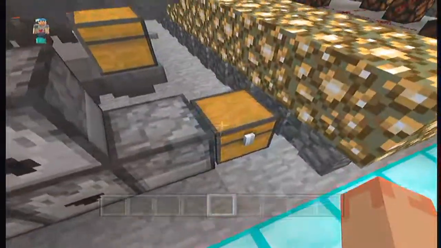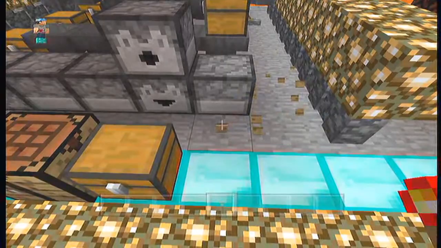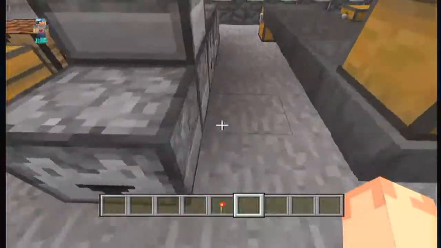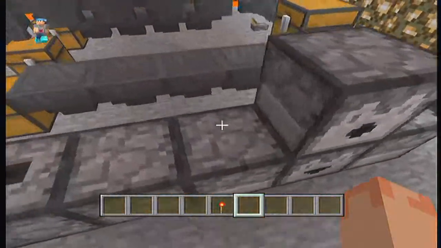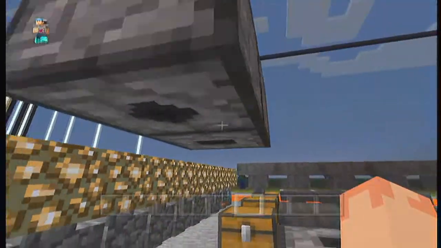Now, these are dispensers and hoppers. Droppers are the new thing. Okay, so we're going to grab a torch. Droppers can face in any direction. They can face this way, that way, that way, that way. They can face upward, whatever direction you want. That one's facing awkwardly inward. And they can also face downward.